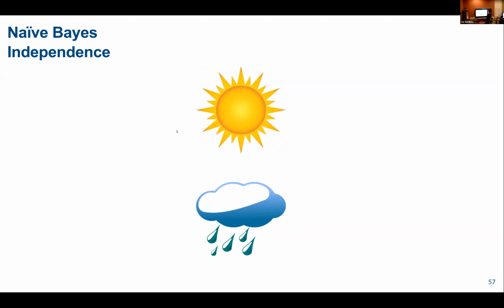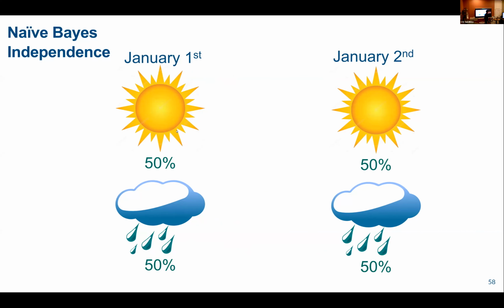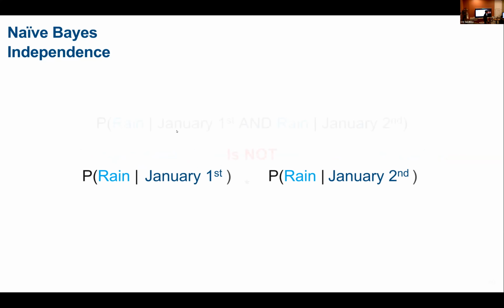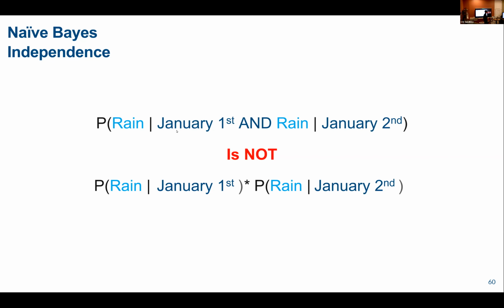So for example, the probability of sun versus rain, right? Now, the probability of sun, say, and rain on January 1st might not be necessarily dependent. Obviously they are, but the probability of rain on both days might be. So let's say P rain on January 1st is 50%, as is P rain on January 2nd, okay? However, P rain on both is not necessarily P rain of the first one times P rain of the second one, okay? As you can see, if you've lived in New England for a long time, weather does not work like that. It's not predictable, okay?